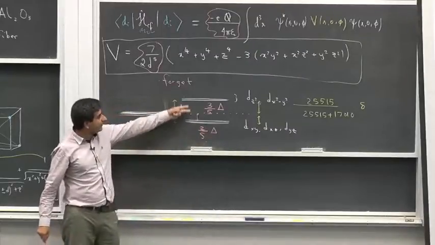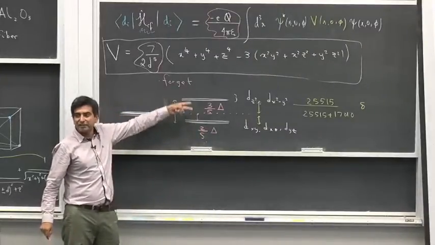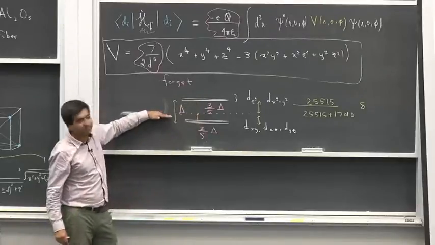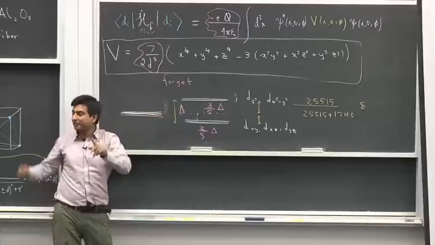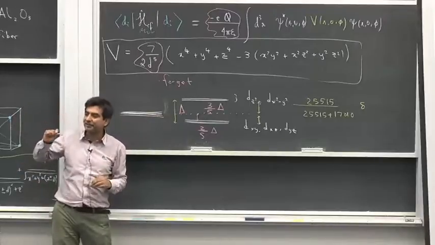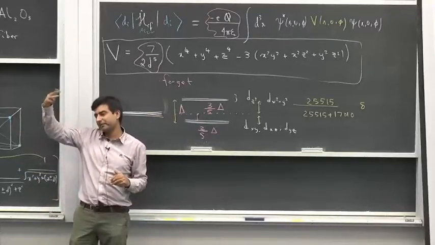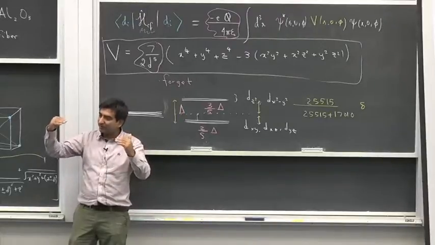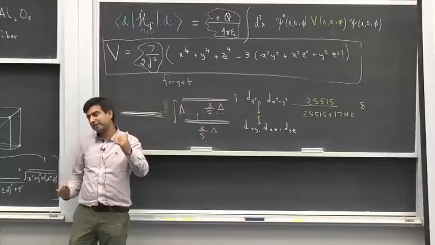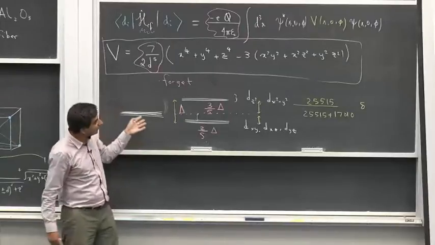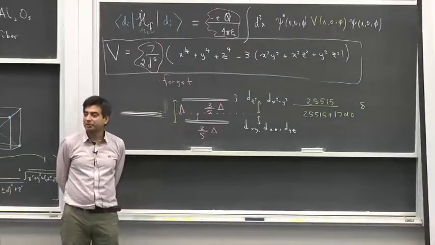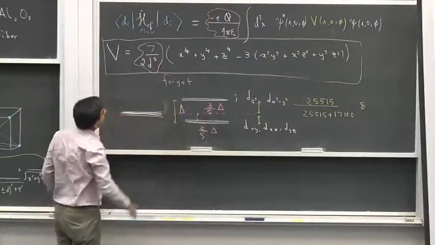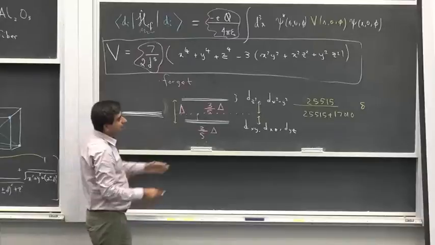But there are 3 levels here and 2 levels here, so the center of gravity of this multiplet remains the same. This is exactly similar to what you saw when you had an exchange interaction in which there were 3 kinds of triplets, 1 kind of singlet. The triplet was raised by 1 unit, whereas the singlet was lowered or raised by 3 units. So the center of gravity of this multiplet does not change. And you can actually calculate this delta. This delta is just going to be the difference of these energies.